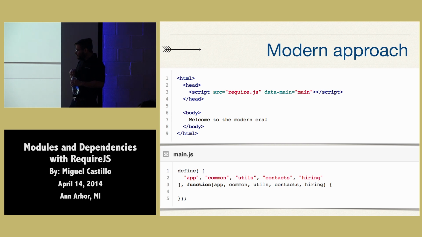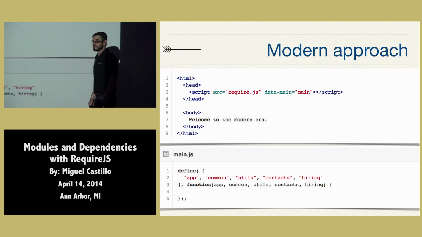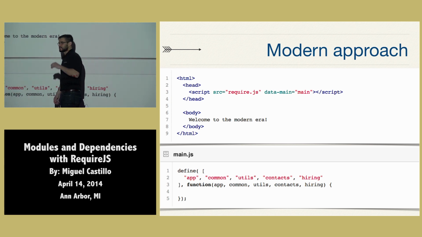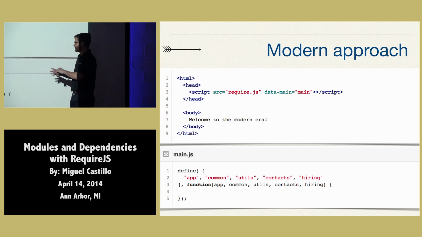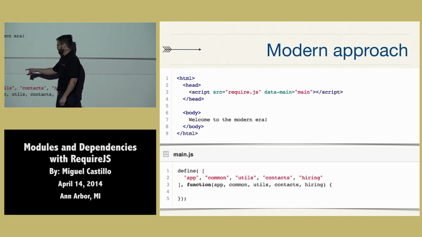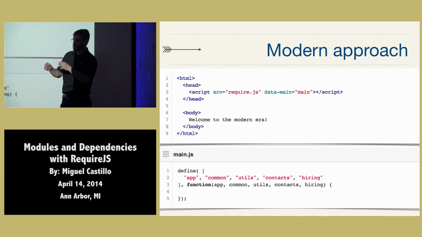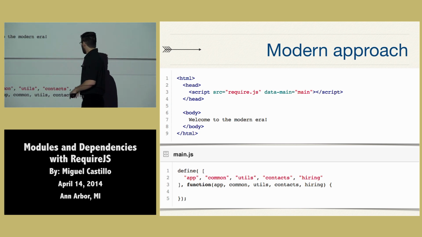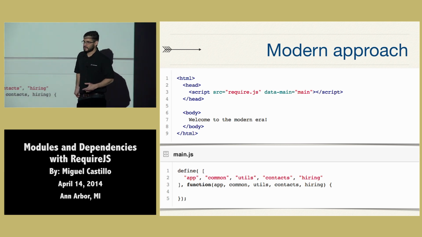Does the order have to match between the string array and the arguments? Let me just check. I just want to know if I mistyped something. Yes, they match. Do they have to match? Well, it doesn't matter, because that's actually one of the things about Require.js: you can shuffle them. Actually, you should create a little random number generator, swap them out in order. The only important thing is that the order in which you specify them here is the order in which they're going to show up in your arguments list. So they don't matter as far as loading in order, but they're all going to be loaded up simultaneously or whatever, and they'll come back in that order. So if we're just renaming the arguments, I could have called this guy, instead of context, I don't know, Schwarzenegger, something. It doesn't matter. Yeah, what's up?